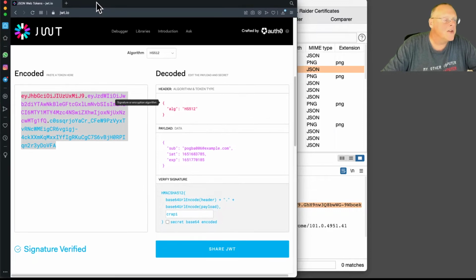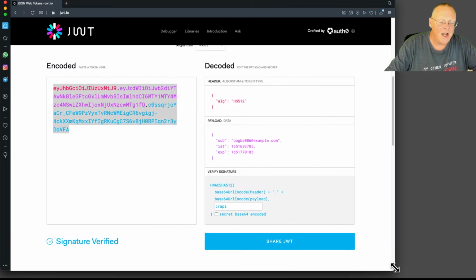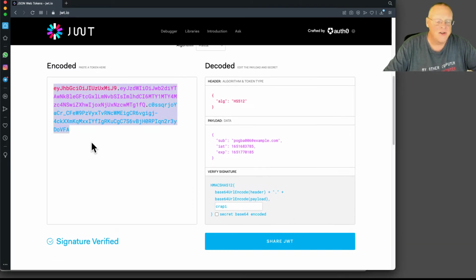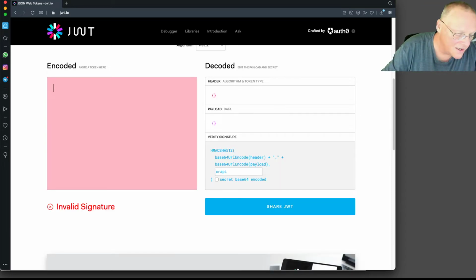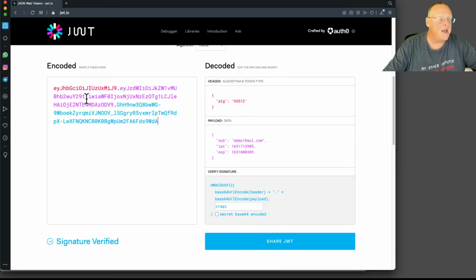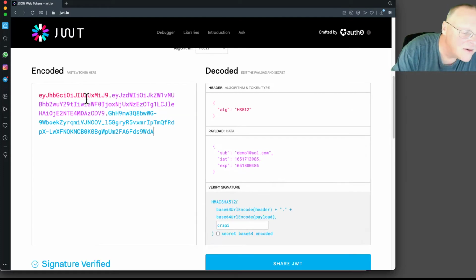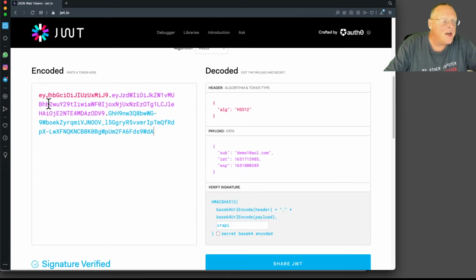So here's the website, jwt.io, javawebtoken.io. This is very nice. It comes with a demo thing in here. You nuke that and paste in your token, and it will disassemble your token. It color codes it. Your token, a Java Web Token, has three pieces. They're separated by periods. The first part is red, and it decodes to this. It's just base 64. Then the purple decodes to that, and then the blue decodes to this.